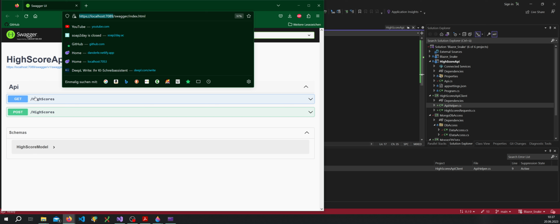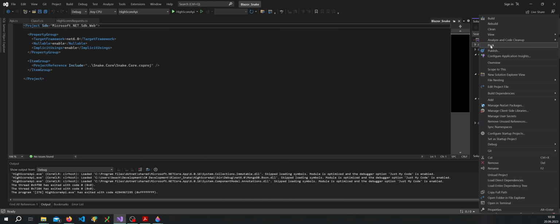So we have that done, and now this is the high score API. Let's make the Blazor Snake the startup project again. Alright, MongoDB data. We can remove the class right here. We don't need that. It's just confusing. API. Okay, and we're back here.